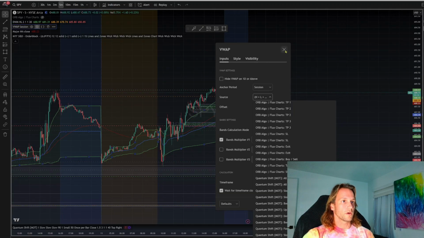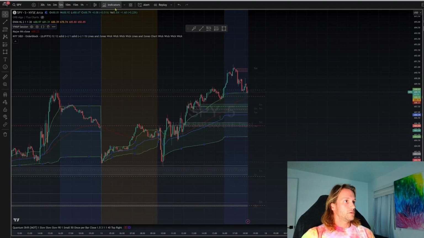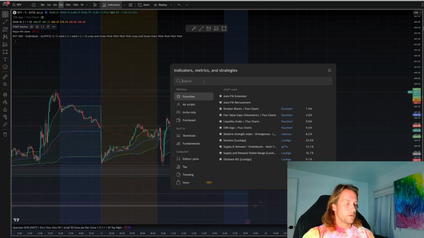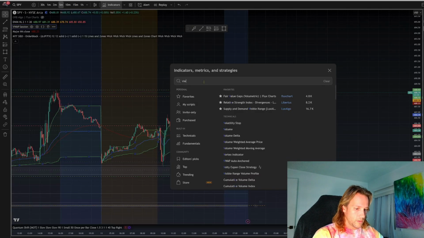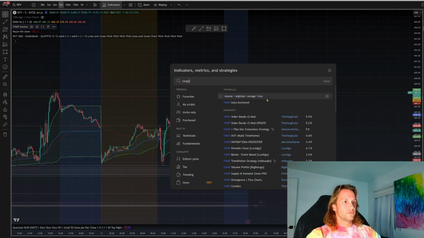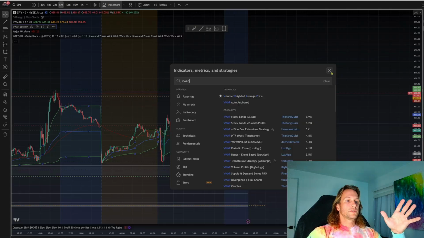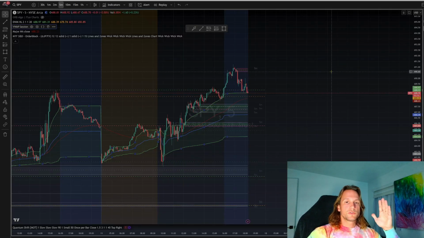All right, I'll show you where this one is too. It is the easiest one to find. You just come in here and search and go VWAP. And it's this very first one right here. We're actually going to give it a super duper star. Volume Weighted Average Price right here, already built into TradingView. It's free to use. Super great tool. Don't sleep on it. I'm telling you.